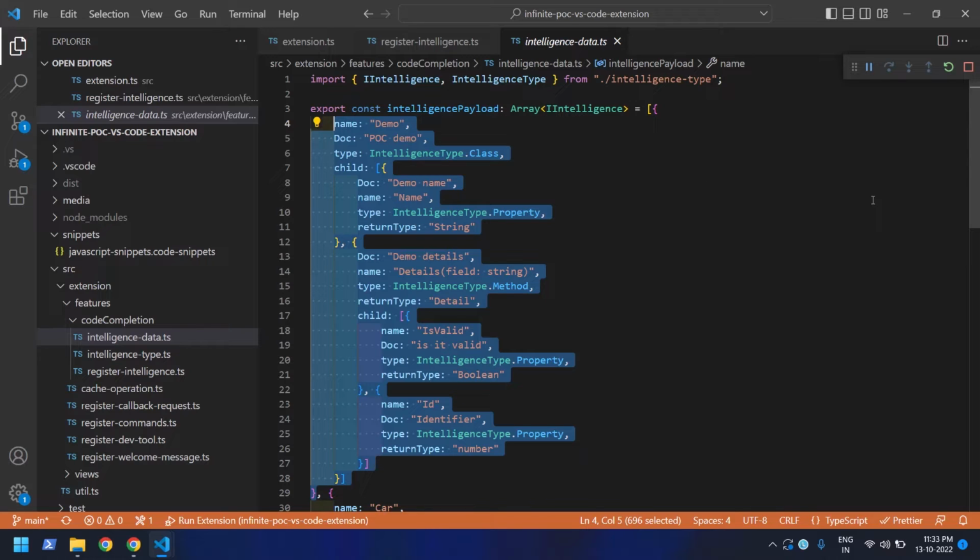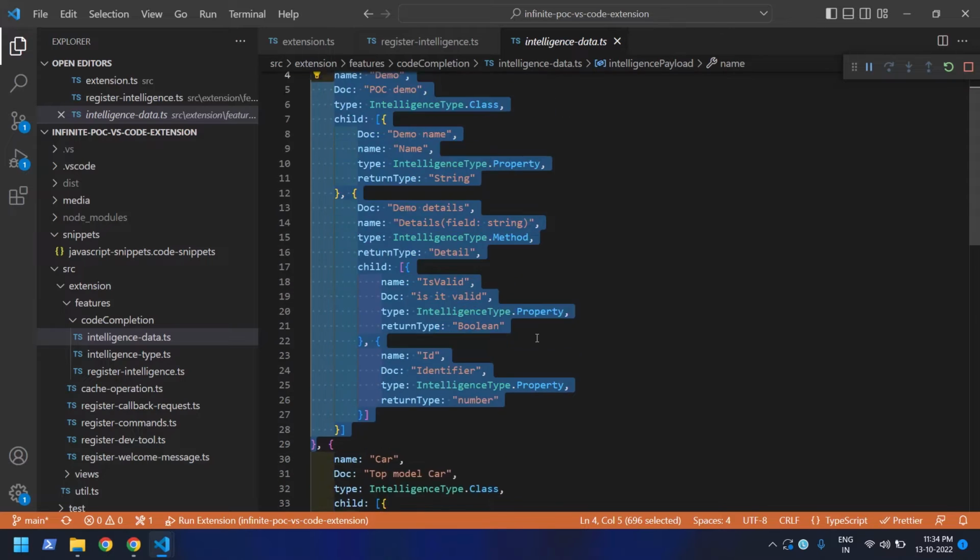So demo is a key and the value is an array, and in that two items are there at the root level. A demo has something called name. Another thing is details, which is a method. I mentioned here it's a property. So if I say demo dot details, this method, and say dot, then I should get its children, which is nothing but invalid or its ID.